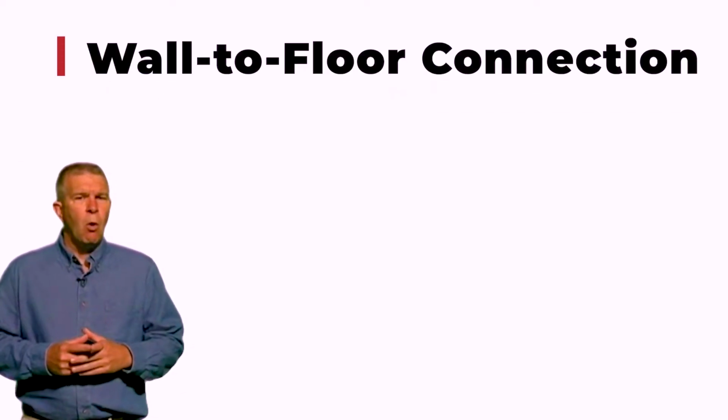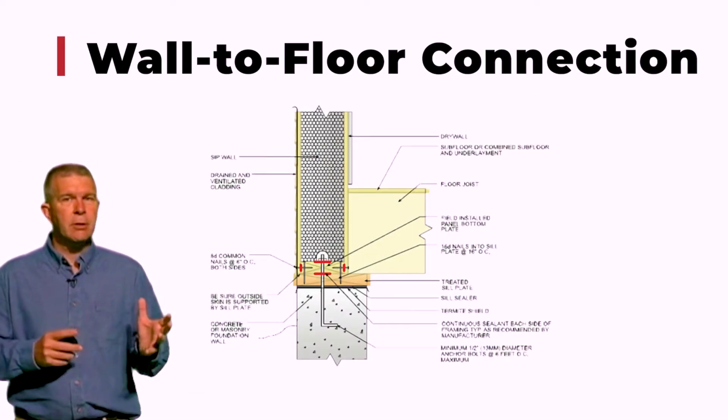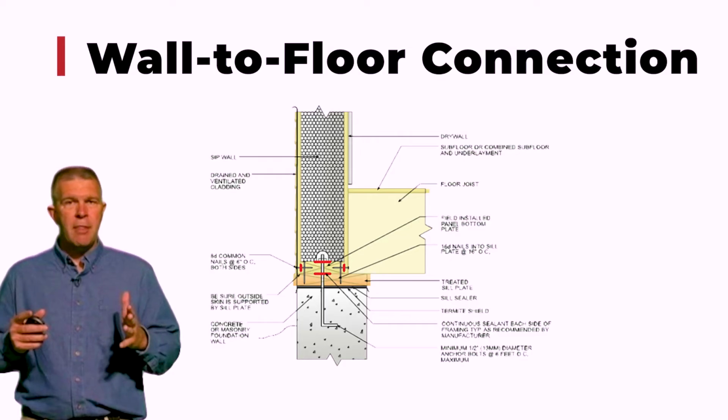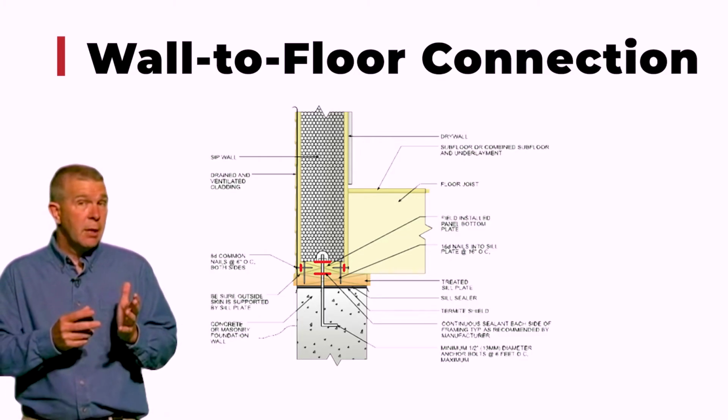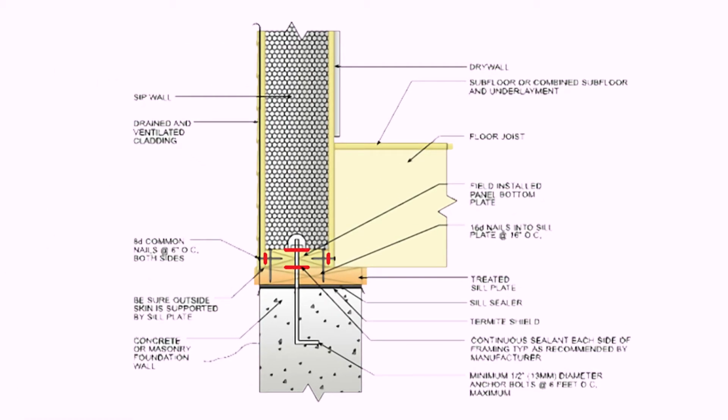If we're talking about wall SIPs, we have a couple of standard details that we're showing you here that incorporate the wall SIP as it attaches to the floor. Now, I say floor, it might be directly to the foundation. What we have here is a wall panel that goes down and caps the end of the floor system, and the foundation actually shares the support of both the wall as well as the floor system. In essence, what we've done is we're moving away from platform framing where we build the entire floor system and then we put the wall on top of it.